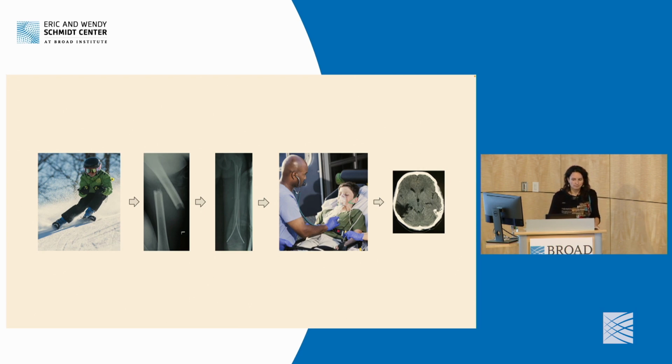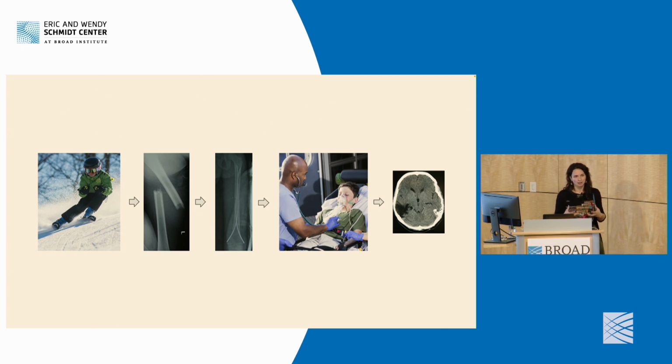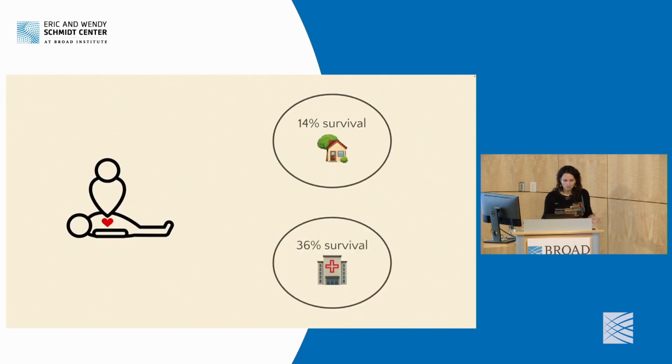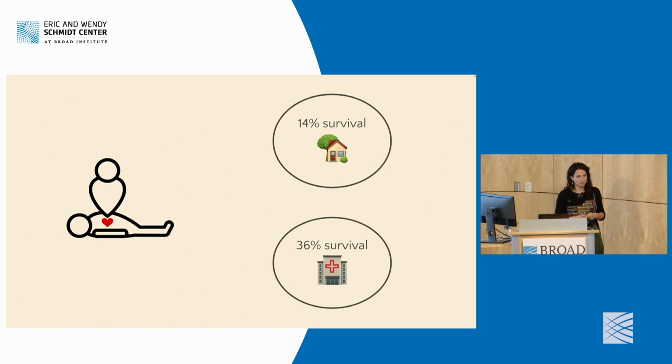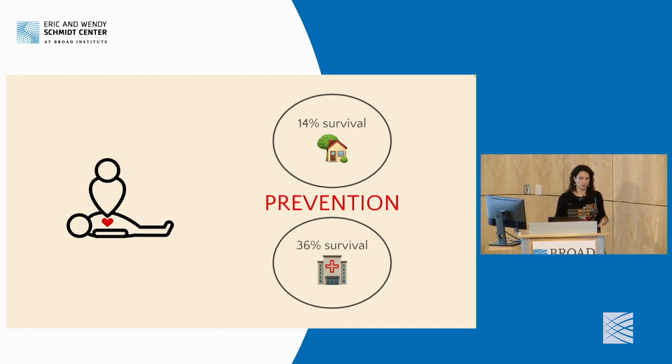And this was happening at the exact same time as we had this project going about detecting and preventing cardiac arrest. And so it just highlighted how important some of this work is or can be for patients who are not even patients yet. So I don't know if you know the meager statistics of cardiac arrest. At home, if it happens, the chance of survival is about 14%. At the hospital, where there are really strong teams and they know exactly what they're doing, they can do it really fast, the rate of survival is only 36%. So the only way, really, to make sure that nothing happens is prevention.